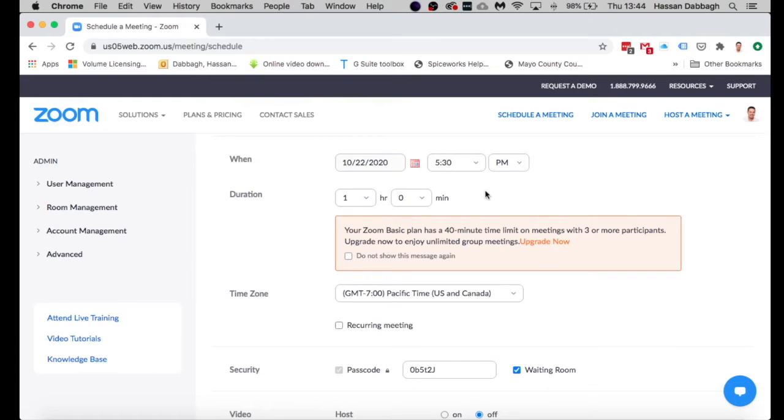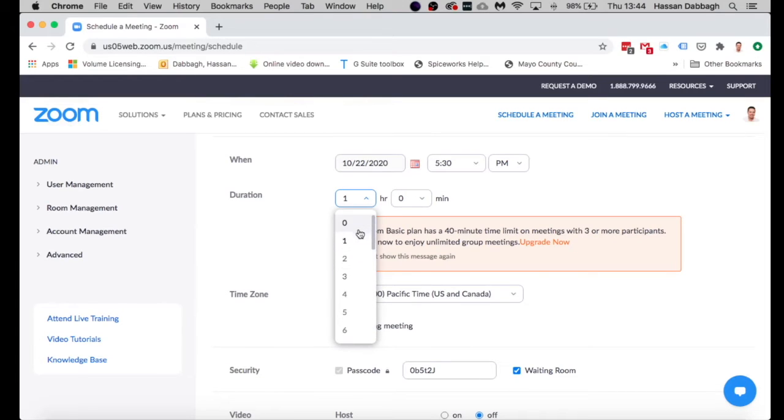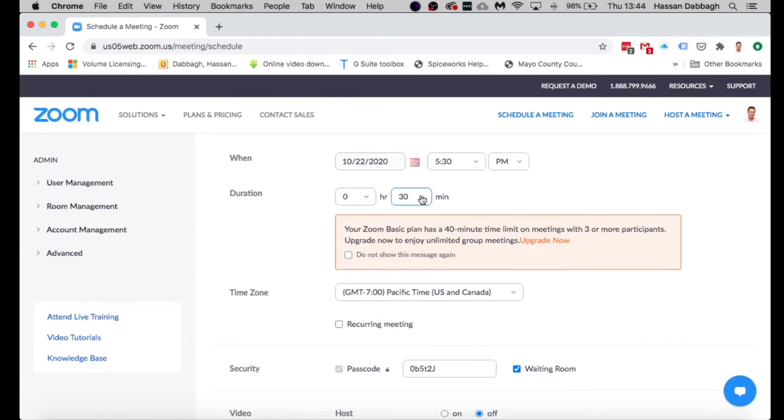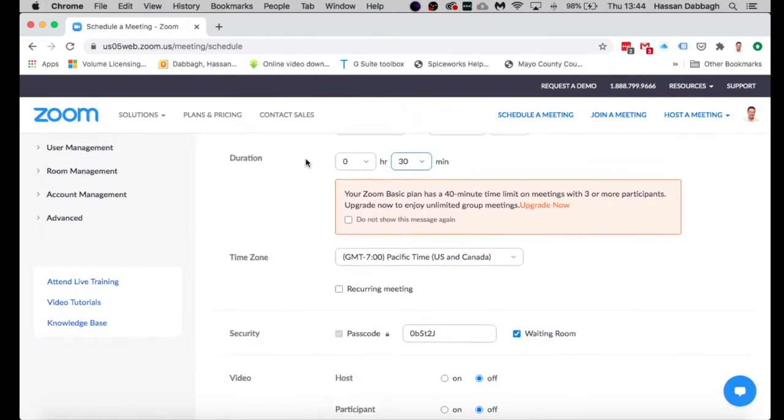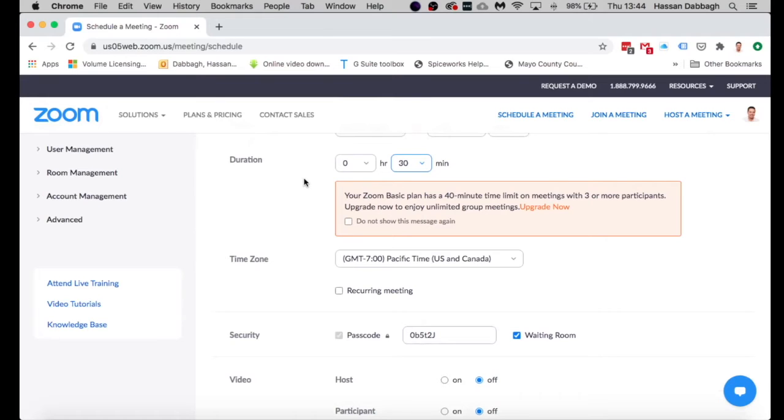There is a way around this, and it's to have your meeting in parts. So instead of having 1 hour meeting, why not have 2 half-hour meetings with a break in between? All you have to do is schedule the meeting as you would normally. The time limit here actually has no bearing on the meeting itself. So you can schedule your meeting for 30 minutes. Just don't forget to tell your participants that your meeting is going to be a part 1 and a part 2.